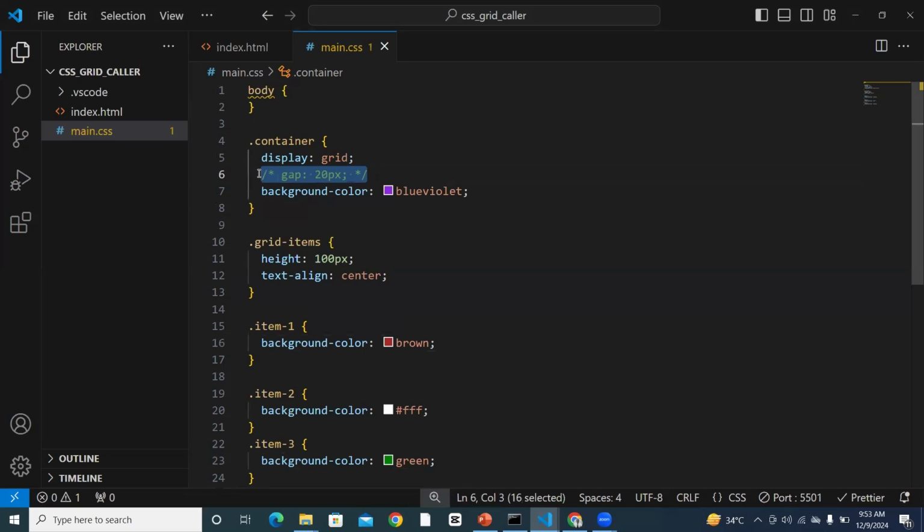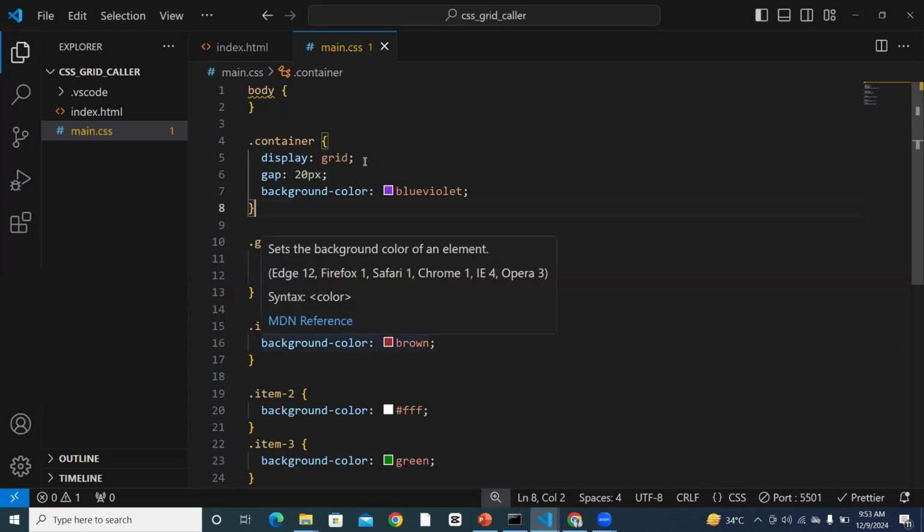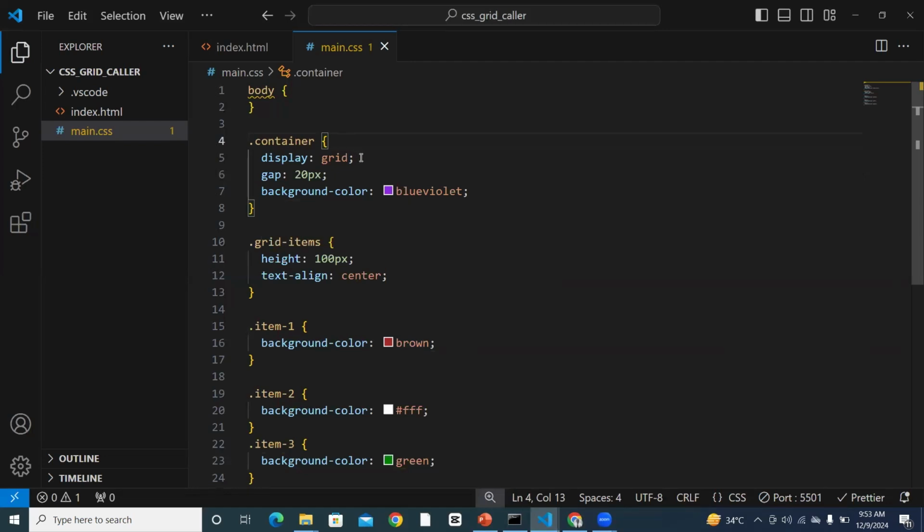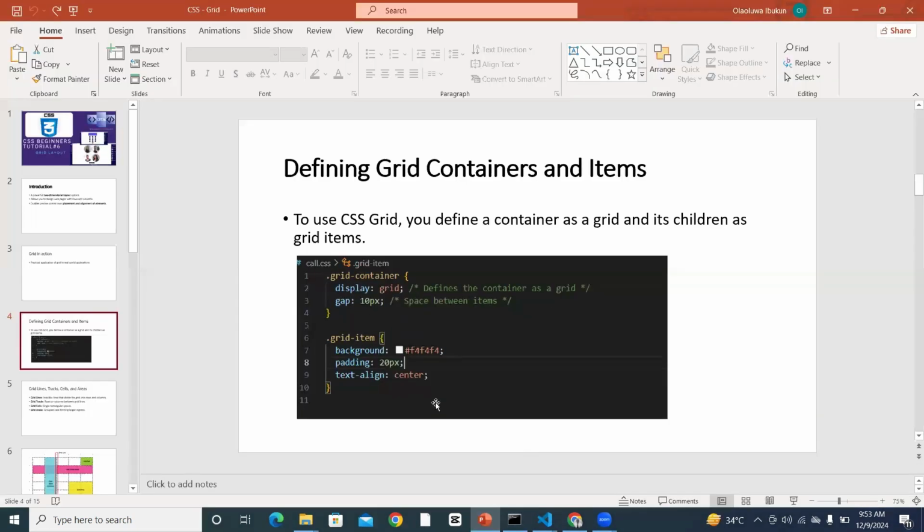So I want to believe now that you know what to do when you want to set up your grid. Your container must be there, then the grid items with their style. And in order to make this a grid container, you must use display of grid on it. You can set the gap property. Like I said, there are other things that we need to set for this to work, so let's just move on with the basics.